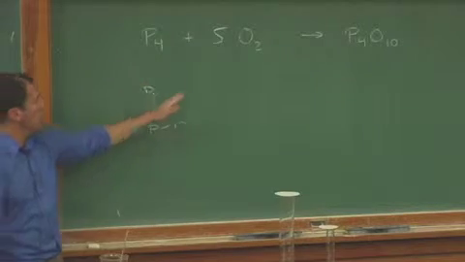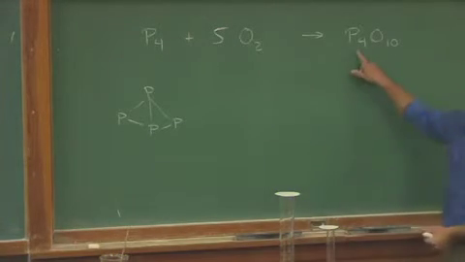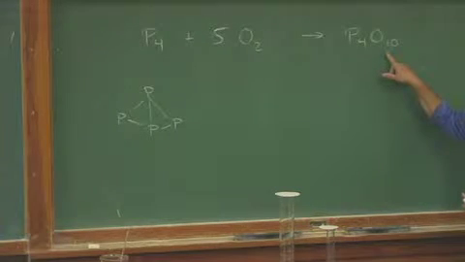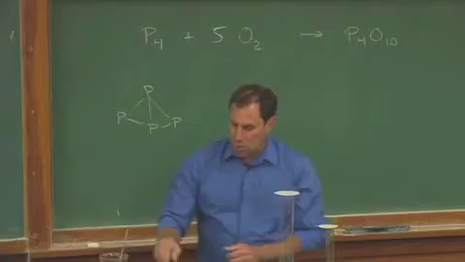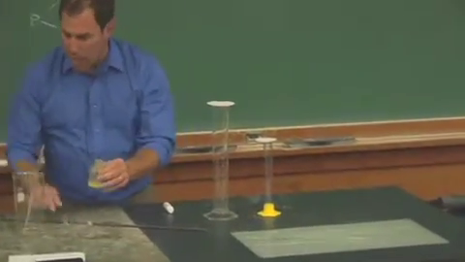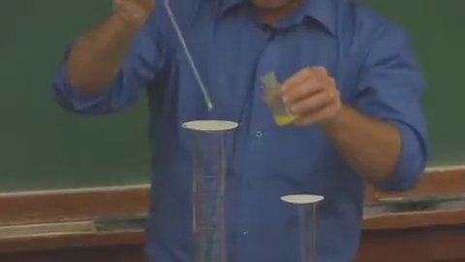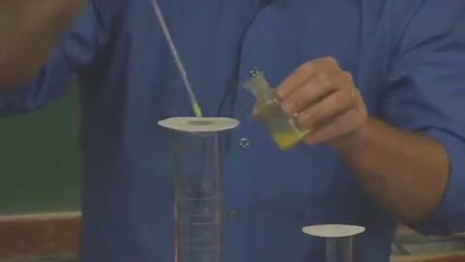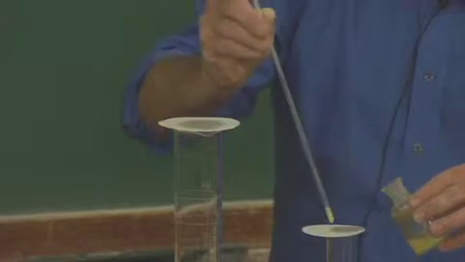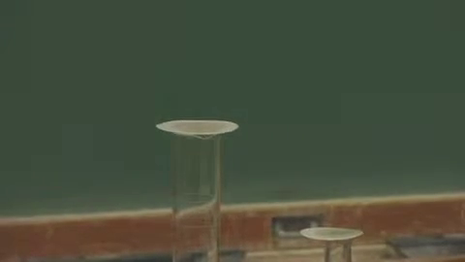For naming, this is phosphorus, this is the oxygen molecule, and this is tetraphosphorus, tetra for four, tetraphosphorus decoxide. Well, let me show you this little demonstration. The phosphorus is buried inside a solvent. And that's to protect it from the oxygen in the air. So what I'm going to do is distribute a little bit of this on these filter papers, which are set up on graduated cylinders, and the solvent will evaporate away. As soon as the solvent evaporates away, the phosphorus will be exposed to the oxygen in the air, and we'll get ourselves a nice little reaction.